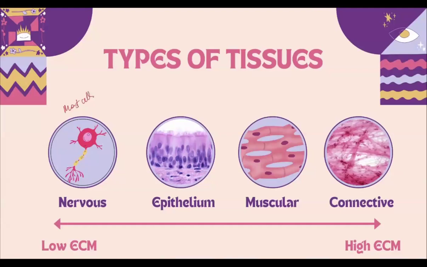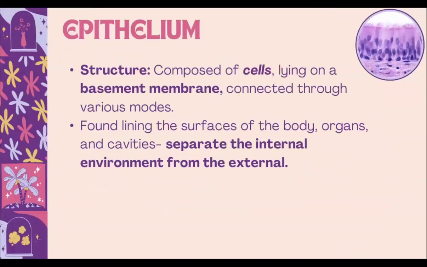So in connective tissue, for example, you have the highest amount of extracellular matrix, and you have the lowest number of cells. And then these are just intermediate. So they have a similar number of cells to ECM ratio. Like it's pretty basic, it's pretty moderate. So with that done, we will now come into epithelium itself.